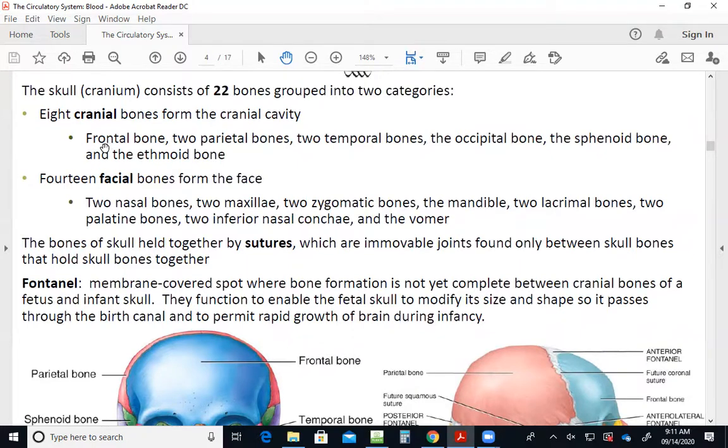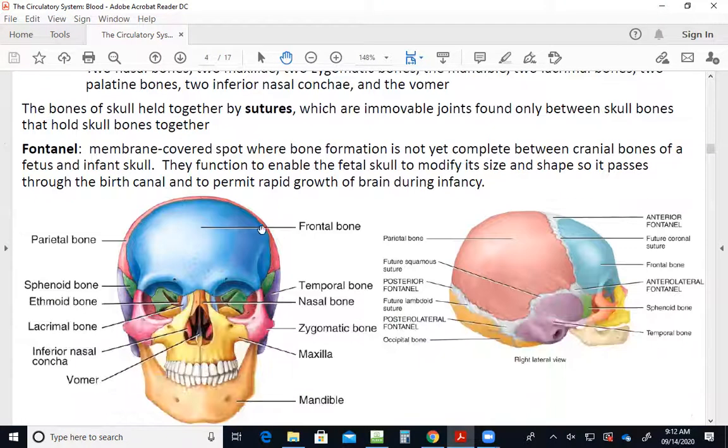It includes a singular frontal bone, that's your forehead, two parietal bones, which form a big portion of the top of our skull, two temporals on the side, occipital in the back, sphenoid, which is kind of a hard one to describe, and it's in our eye socket, but more so it forms a big portion of the cranial floor, along with the bone that's right in the kind of inner part of our nose, which is called the ethmoid that we'll talk about. Which you can also see is a little bit of our eye socket as well.